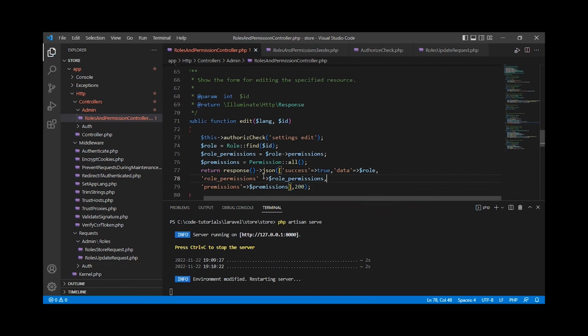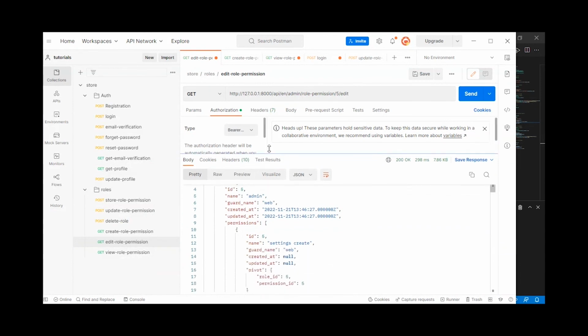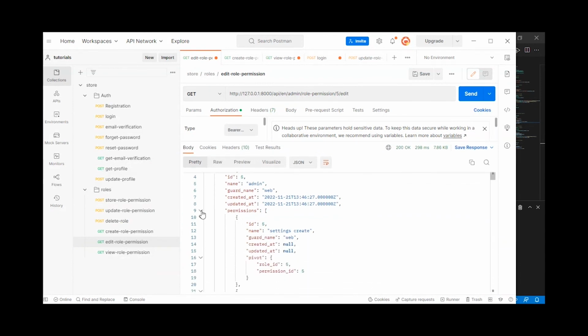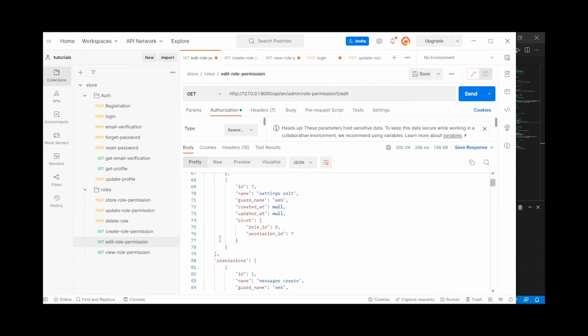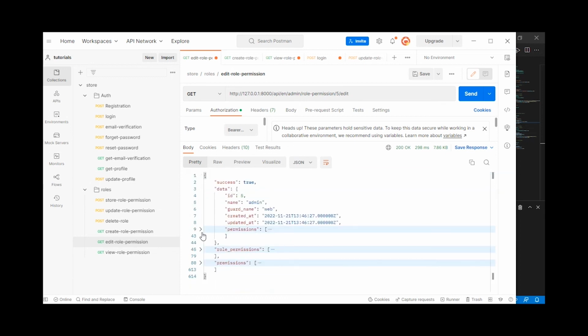Actually, in the rules array here, we have permission, and outside that we have rule permissions as well.